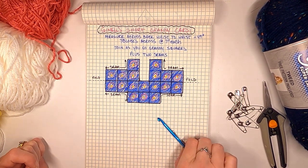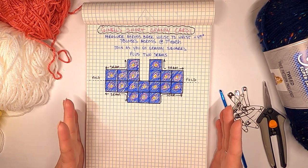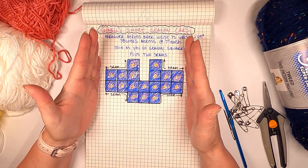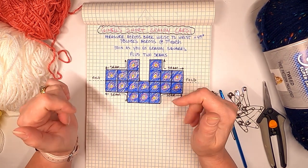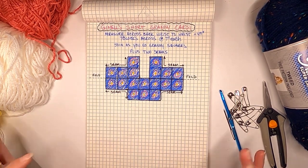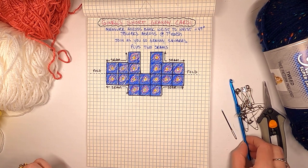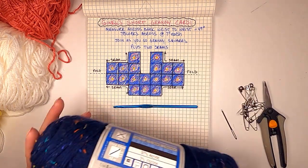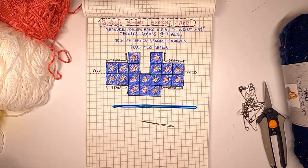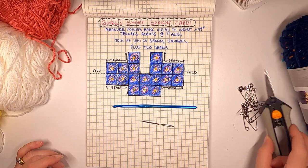Going with 49 inches made the square smaller than the ones in the original inspiration picture, so I knew I'd need to make an adjustment at some point. First, I'd recommend sketching it out — you may not do it all pretty and colorful, but sketching gives you a nice visual of what you want to do next. You're going to need a hook — I chose a size H hook with I Love This Yarn — a needle, someplace to put all your scraps because there are going to be a lot, and scissors.